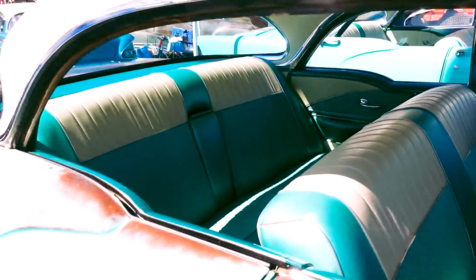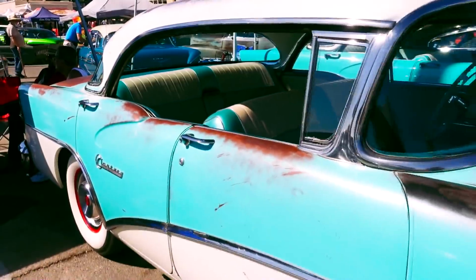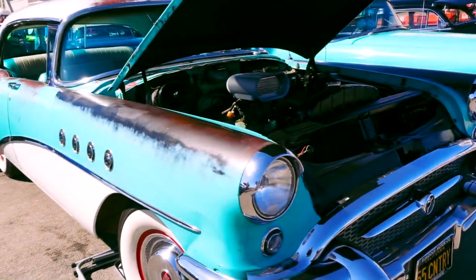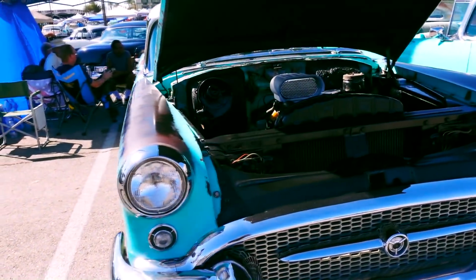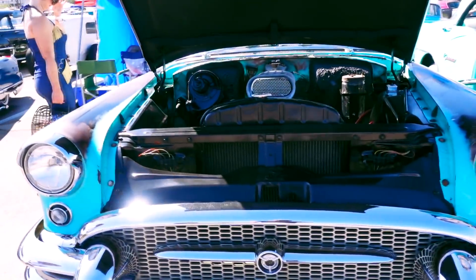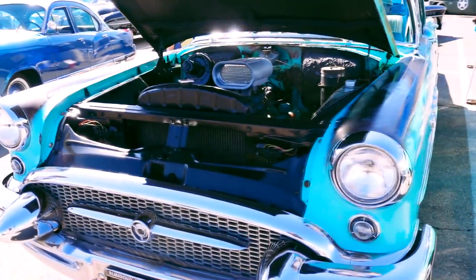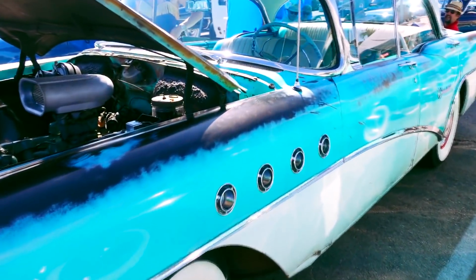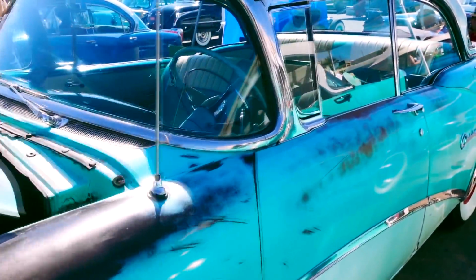Oh, it is gorgeous. Thank you. So, is this the original paint? Original paint. Just left the patina on it. I got it, and I just cleaned it and got it where it is and put some wax on it. That's all it is. Seats, I redid the seats exactly as they were. If those are redone, they look original. Yeah, they're the same materials. It matches the paint and everything.